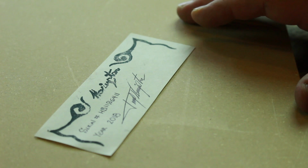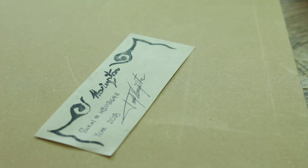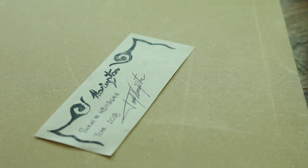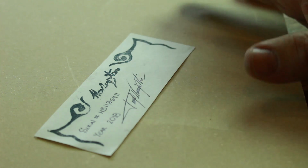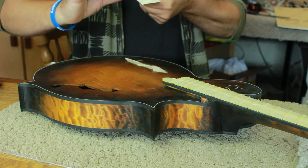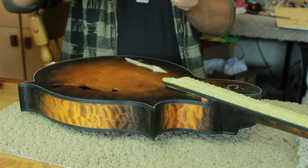So the best way to put the label in is obviously before the instrument is done, and I did that. It's just I realized at some point that I forgot to sign the label, so there was no signature on it. So I got in there and ripped it off, and now we're going to install this one in before we finish the lacquer.